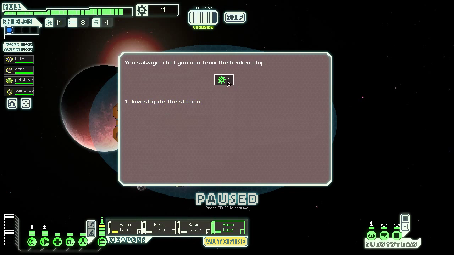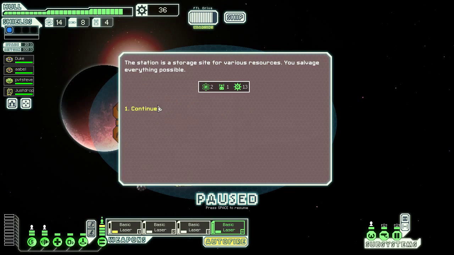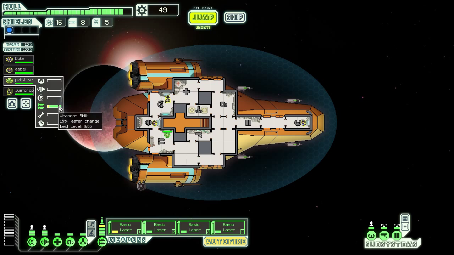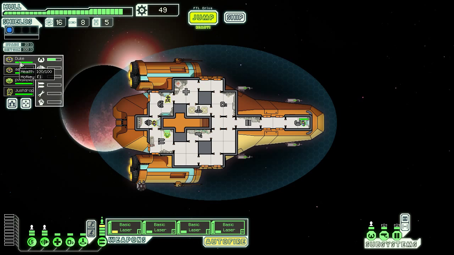I got 25 scrap from the destroyed ship, and I found a little bit of stuff at the station. You know, I just noticed that Private Steve actually started with a full skill level in weapons, which is awesome. I didn't realize that he started with that. None of my other crew members start with any cool skills.